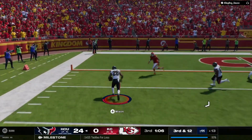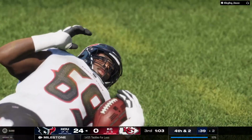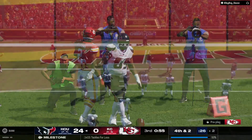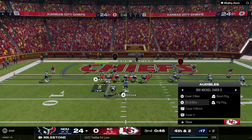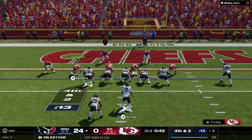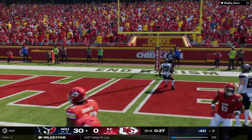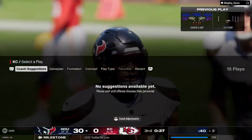They'll try to hit him with a screen. Oh, after the catch, he's hit, and the ball is out. And it's recovered by one of his teammates. These are the opportunities that just kill defensive coordinators. You got the ball loose. You did everything you want. But now you got to recover it. You need better pursuit to the ball, more bodies around the ball carrier, because when that ball pops out, you've got to be on it. And he'll just get up inside those big bodies up front, and he's in.